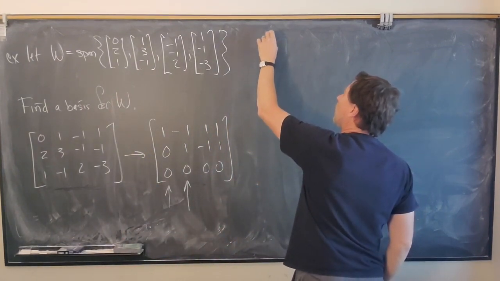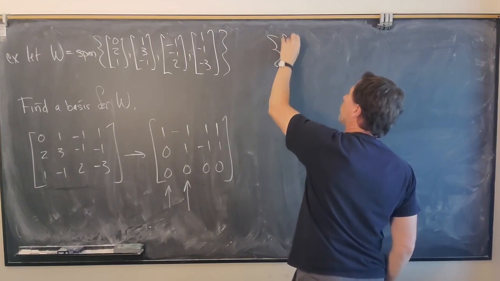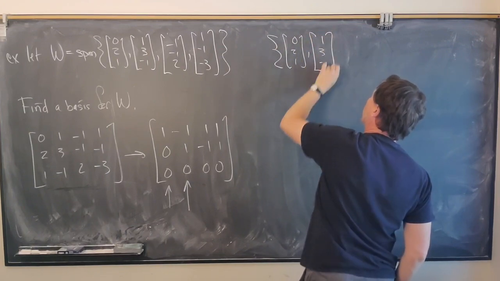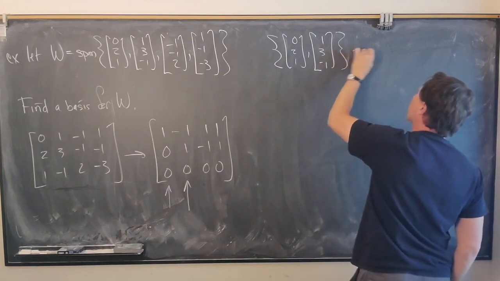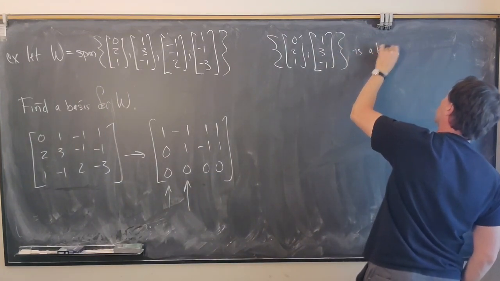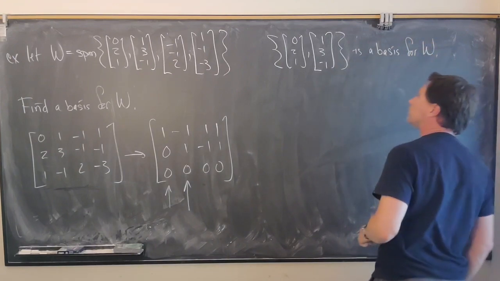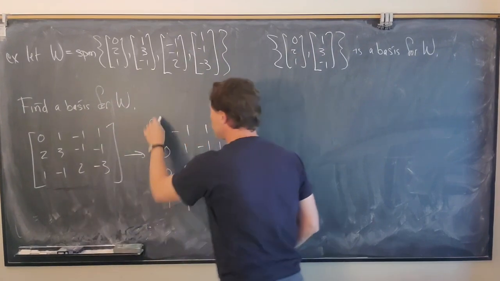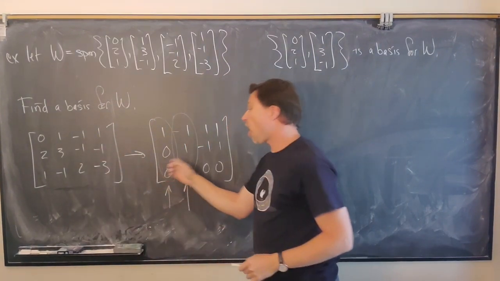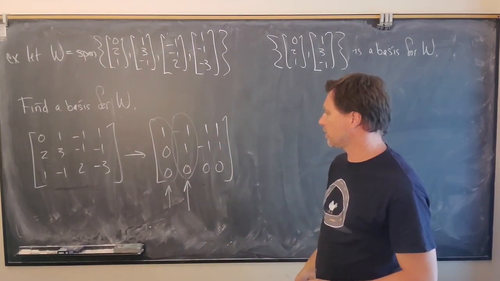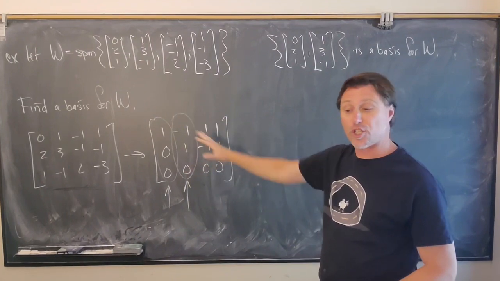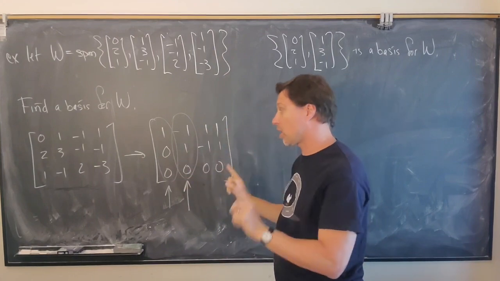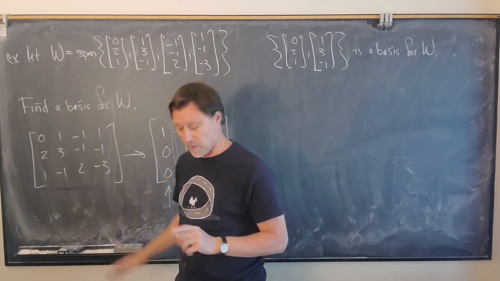So this set right here, 0, 2, 1, 1, 3, minus 1, this right here is a basis for W. Remember to go back to the original matrix or the original collection of vectors. Don't choose these. These 2 right here are not a basis for W. They don't even live in W necessarily. When you do row operations, it actually changes the column space. Each time the column space will change. It's the pivot columns of the original matrix that you want to form the basis.